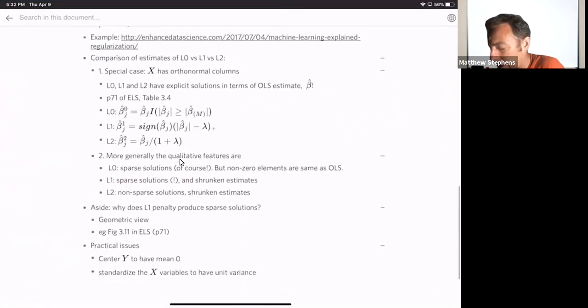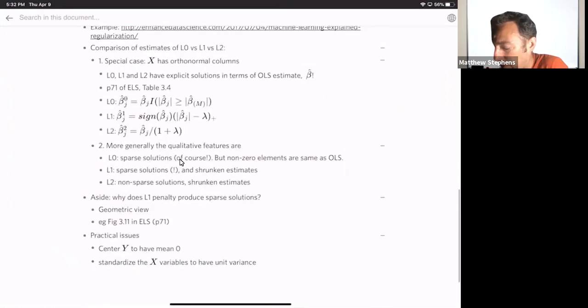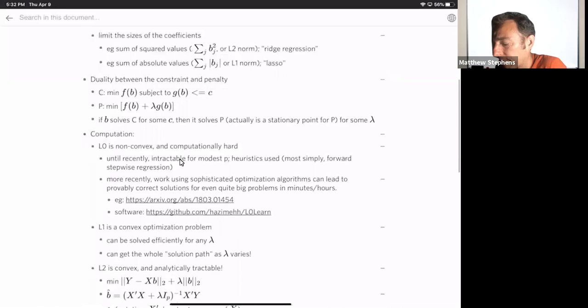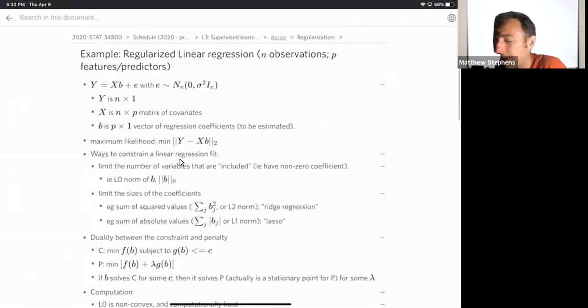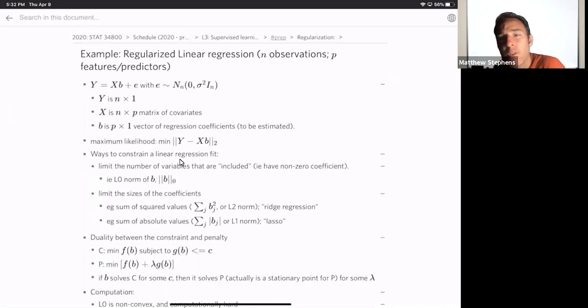Okay, so I wrote a couple of practical bullet points here, just to say that I wrote this regression without an intercept. You could add an intercept, maybe a mu, or you could think of one of the columns of X being an intercept. But there's an issue here that usually you don't want to penalize or constrain the intercept in the same way as you penalize the other predictors. The intuition is that those other predictors are comparable to one another in some sense.